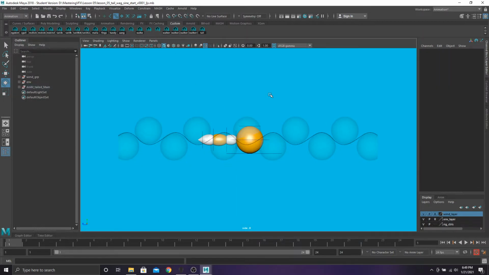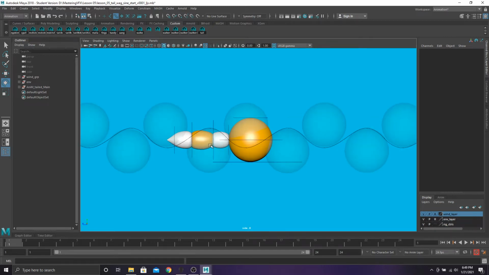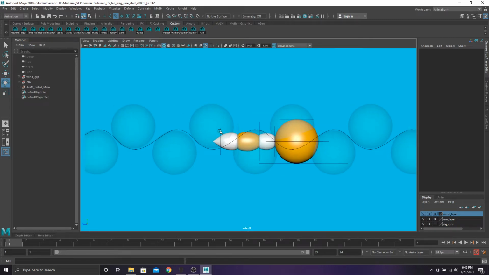Okay, great. Now let's just go in here and start posing out this character's tail. Let's just set a keyframe every 2 frames or so. So let's just hit S with everything selected, and let's work on this tail.